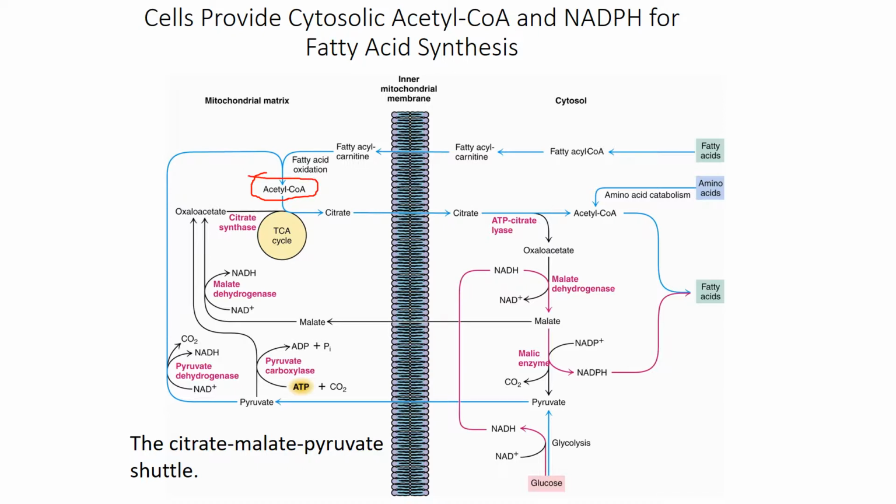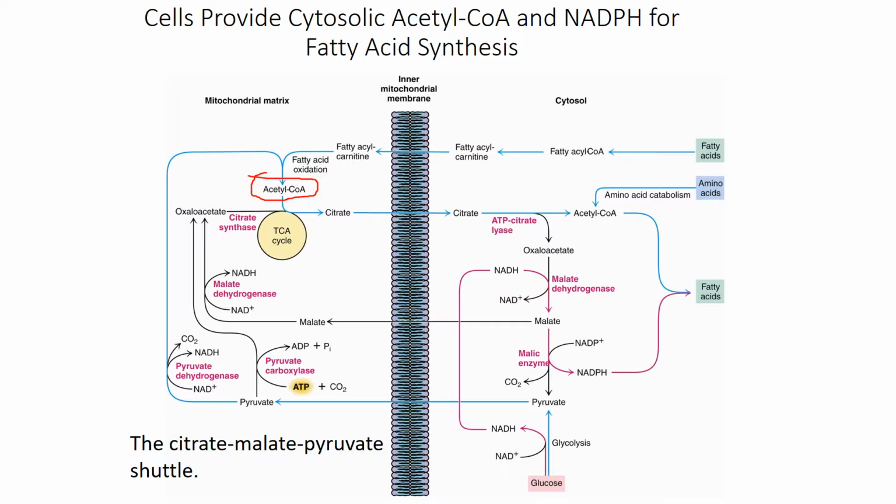So, how are these linked? Acetyl-CoA can't cross the membrane. So it has to be converted to citrate. And this is to regenerate fatty acids, or synthesize fatty acids. So citrate passes through that intermitochondrial membrane and can be converted to acetyl-CoA and oxaloacetate. Acetyl-CoA then can be utilized, or the 2-carbon unit can be utilized, to produce fatty acids.